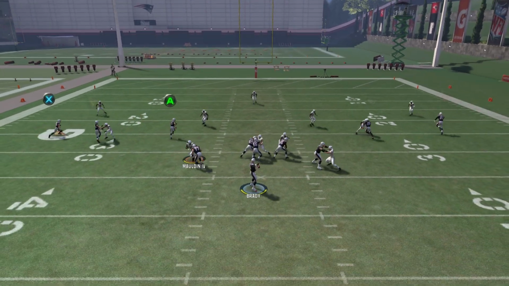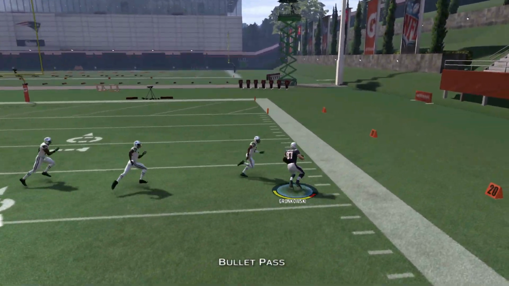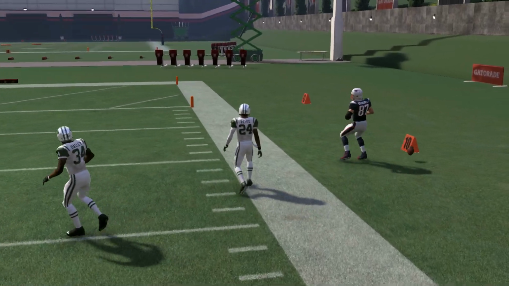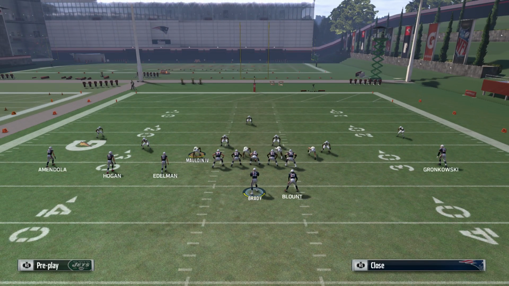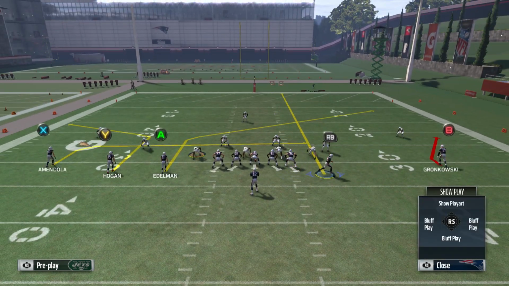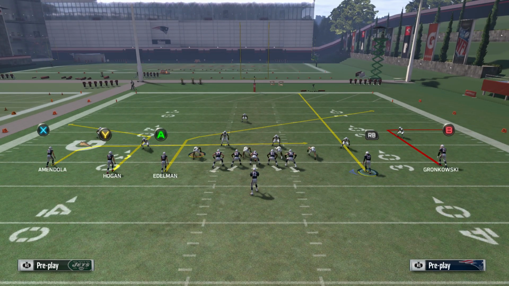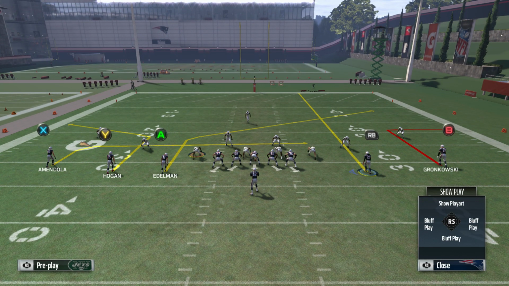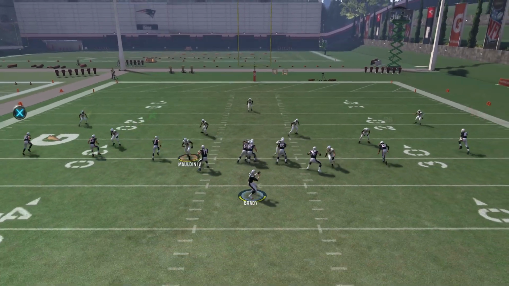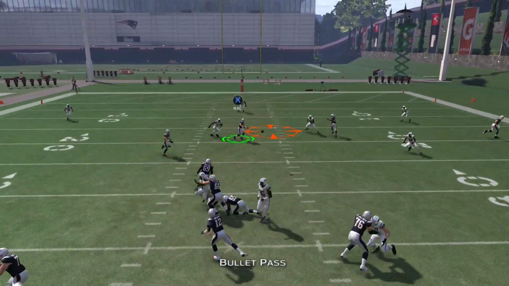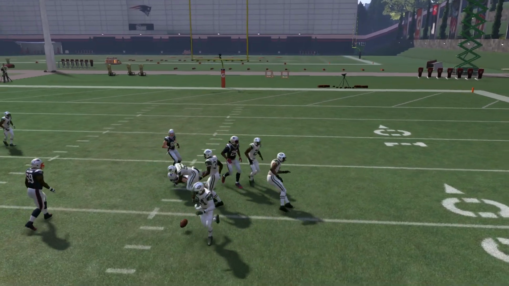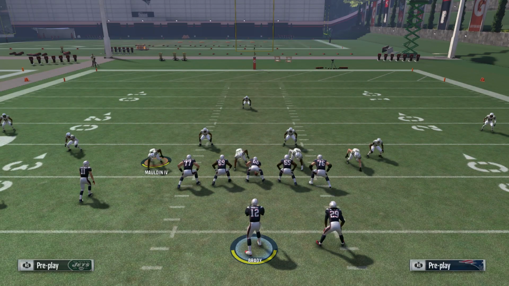So we'll go ahead and run it. You see how it freezes him in place? That's going to open up that play even more. You know, you can get real creative with this. Put RB on a streak route, motion mount. And you can make a lot of different variations here and get real creative and confuse your opponent. So you'll see here, we're still able to open up that middle. Edelman drops it though. But that's pretty much it, guys, for the cover 3.